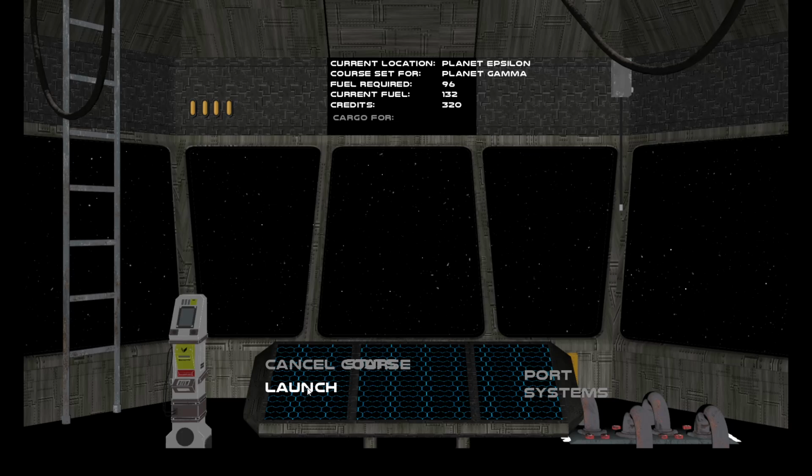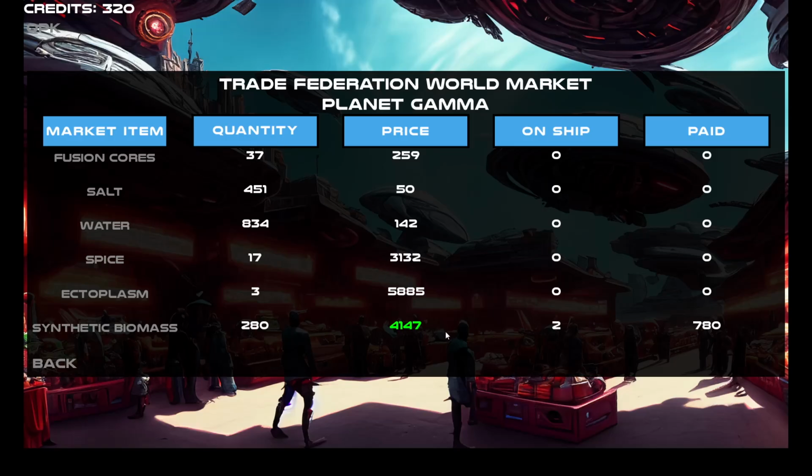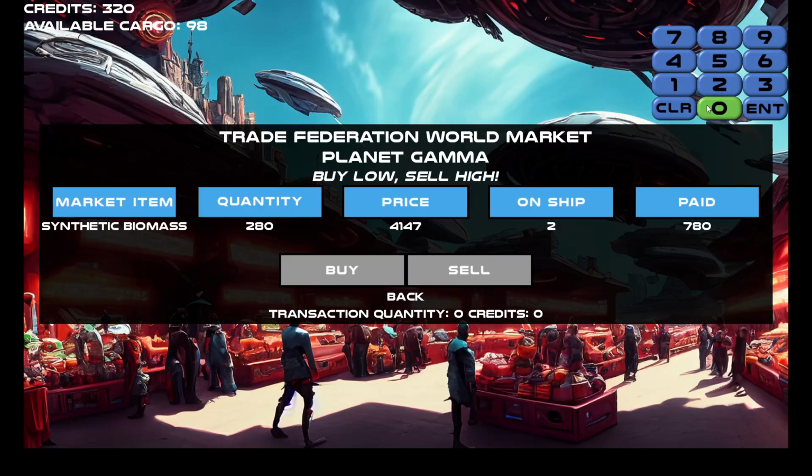We got to cross our fingers that the synthetic biomass is worth more on Gamma than it was on Epsilon. Because otherwise we're going to be out of luck. And it is, significantly. So you click on it, sell your 2 units, and boom, you're at 8,614 credits.